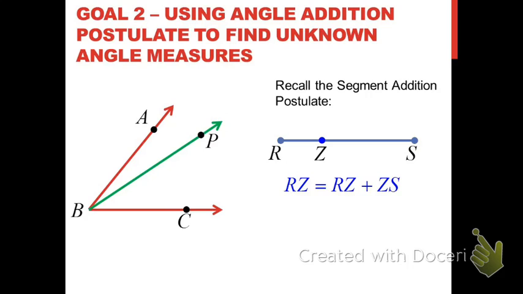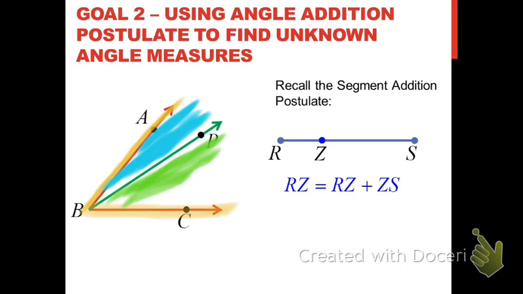The first angle is the one that we started off with originally, angle ABC, with sides BA and BC. The second angle, I'm going to highlight the interior of the angle for you, is angle ABP, right here. And then the third angle that you've created is this angle PBC. Right there. Now, just as with the segment addition postulate, what's going to happen is that when we add the measures of the two smaller angles together, it's going to give you the sum of the largest angle. By the way, those are all called adjacent angles because they each share a common vertex and a common side.